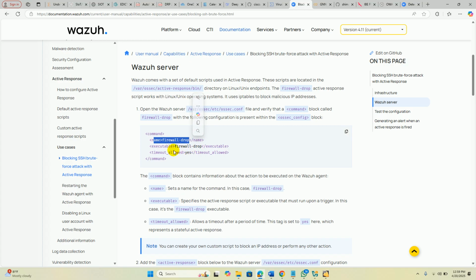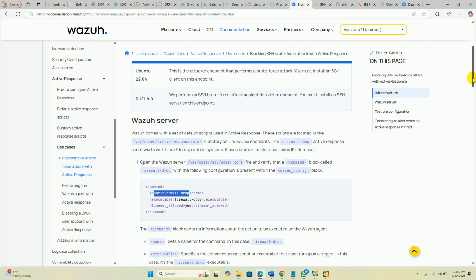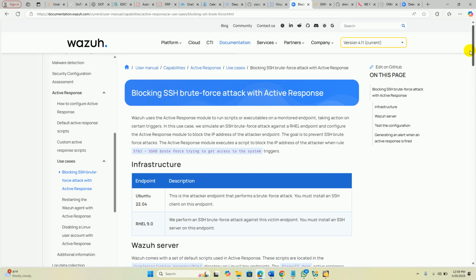So this executable is executed, and what happens? It blocks the traffic from the Kali system. So this is a very good example of the WAZUH server detecting and also blocking the traffic using the active response mechanism.